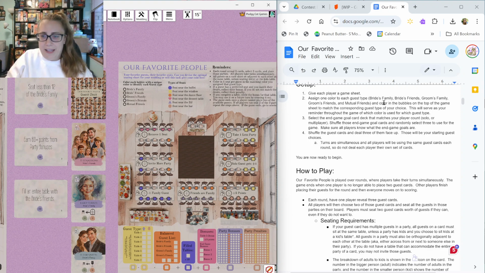So initially when you're playing, you are going to assign each color. There's a spot here for bride's family, bride's friends, groom's family, groom's friends, mutual friends. Each one of these should get a color assigned to it. So in Tabletop Simulator, you would go here, take your pen, and then kind of color in whatever color you're going with here.